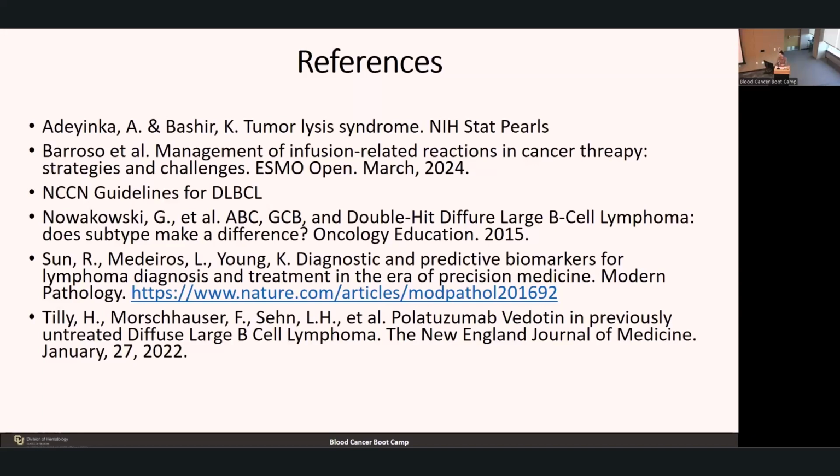Sure. So the options would be whether or not to give intrathecal chemotherapy, such as IT methotrexate. That's what we would tend to use. And if patients were found to have actual CNS disease, we would tend to do either triple chemotherapy with methotrexate, hydrocortisone, and cytarabine, or alternate. The other option would be to consolidate with high dose methotrexate at the end of therapy. I can't speak to the exact numbers, but there have been studies that showed that prophylaxing patients doesn't necessarily decrease their risk for CNS disease or CNS relapse. So that's where the controversy comes into play.